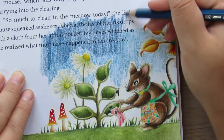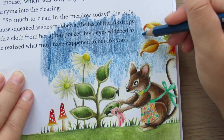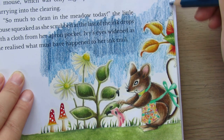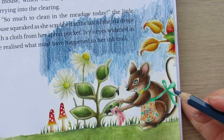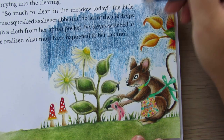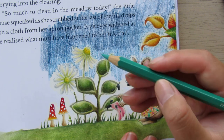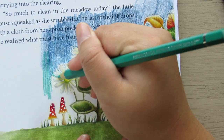And I don't worry about adding in a dark layer as well, just a nice even layer down, like I said. Like that. Of course, if you do the whole page, you can extend it a bit more, but I'll just do a small area right here. Okay, emerald green. Oh no, petal green. And blend it down.